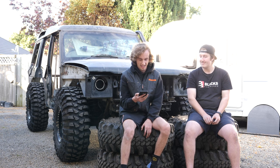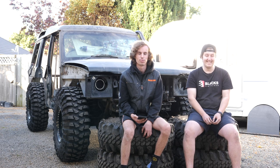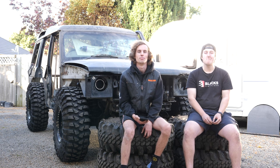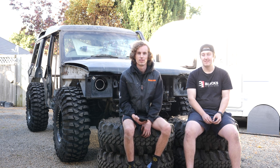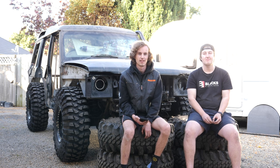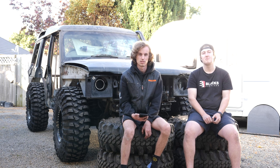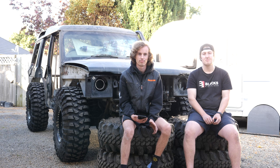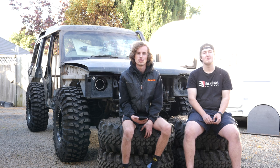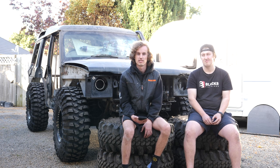NZ Patrol says: when's the wiring getting a birthday, and what's the target overall weight? The wiring is in absolute shambles and I don't know — probably once it's running, then we'll address it. As for the target weight, I had in mind 1,800 kilos. Whether that is still achievable with these tyres and the new axle that we've got to go on the front — might push it a little bit past that, but 1,800 would be wonderful. And then eboy117 asks: how much droop are you hoping to get out of it and what's the plan for the front suspension? Front suspension — stock but with nice shocks, as mentioned before. And for droop, I'm aiming to try and get about 5 to 6 inches of up travel in the back and the same in down travel. And then up front, like 4 or 5 inches of up travel in the front would be good and about the same in down travel. So reasonably balanced — trying to aim for about 50-50.